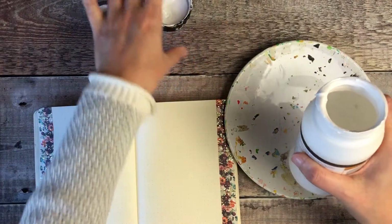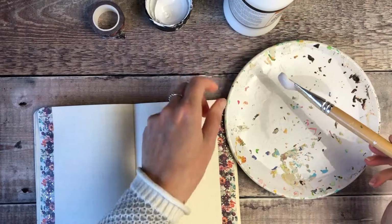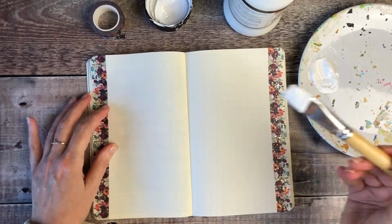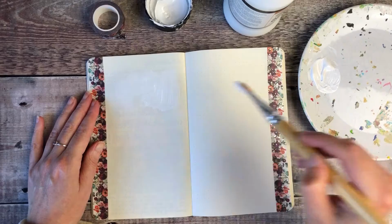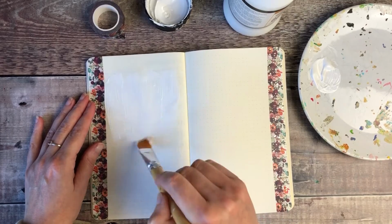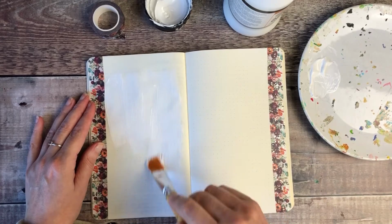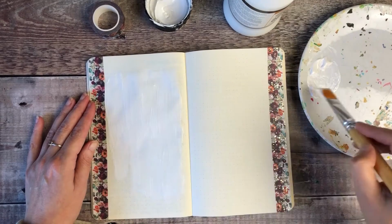So if you are working with a thinner journal like I am today, I would definitely recommend getting yourself a tub of gesso because it really opens up, you know, kind of what you can add on those journal pages. And I'm going to be using some gesso later on in this video anyway. So I'm probably not going to add it quite all over the page. I'm just going to make sure that wherever I add any wet medium is pretty much restricted to this area. But yeah, it's a really helpful supply to have with thinner notebooks. And I add it to quite a lot of my art journals anyway, because it just gives you a nice bit of tooth and a good base layer on your page.